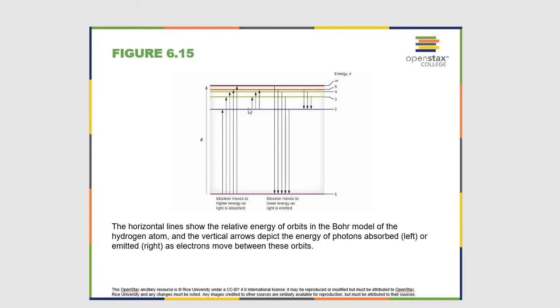Note that it's also possible to have absorptions from non-ground state energy levels. So for hydrogen, the ground state is n equals 1, because that's as close to the nucleus as possible. And we'll talk more about the electron configuration of atoms later in this chapter. But it starts at n equals 1. It's also possible to have it somehow excited to n equals 2, by light, electricity, or heat, and then be further excited from n equals 2. So this is basically how it works.